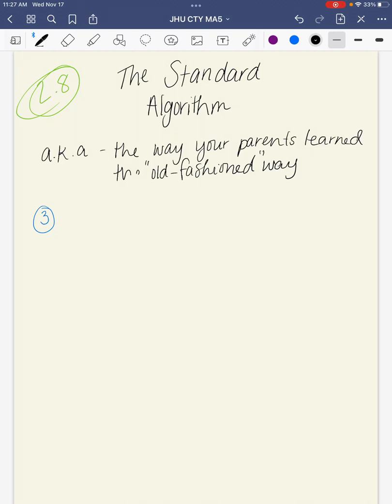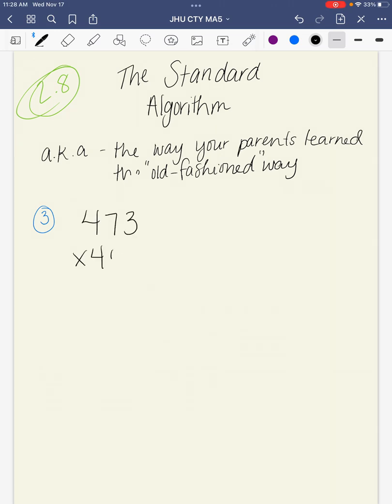Alright guys, this is part 2 of lesson 2.8 where we're going to look at 2 more strategies that can help us with the standard algorithm. So looking at a problem, what this tip or trick says is that whenever you're multiplying by numbers that have zeros in them, you can utilize what you know about those placeholder zeros to kind of shorten your work. So let's look at this problem.